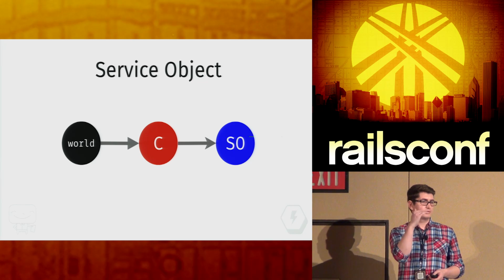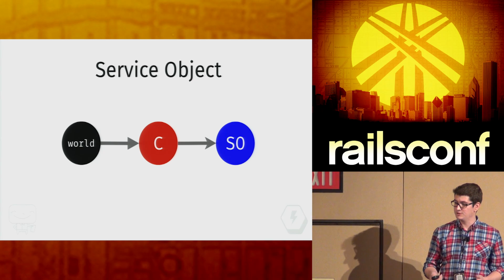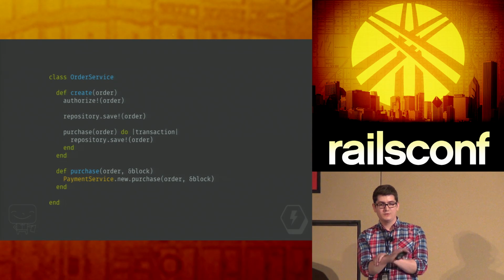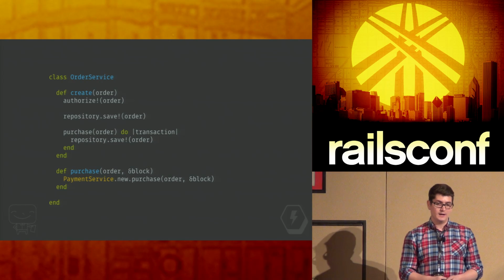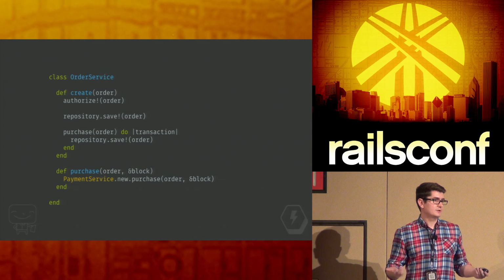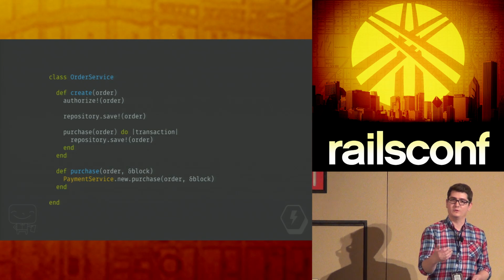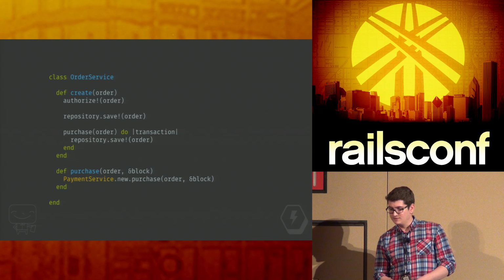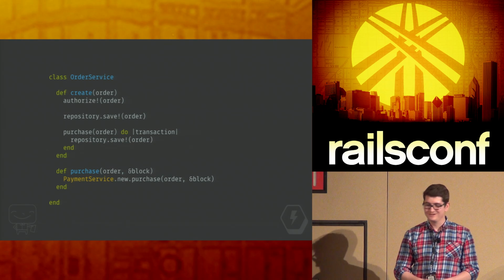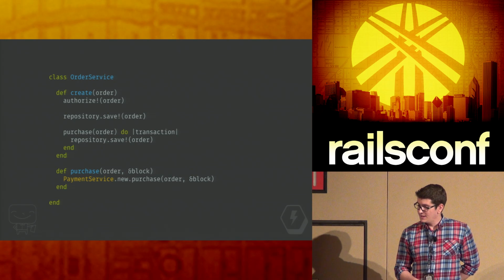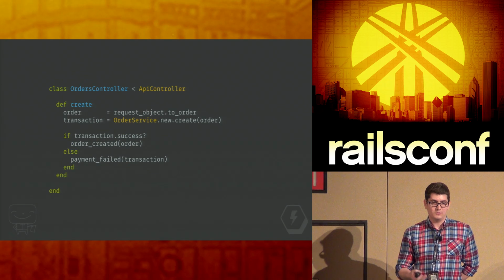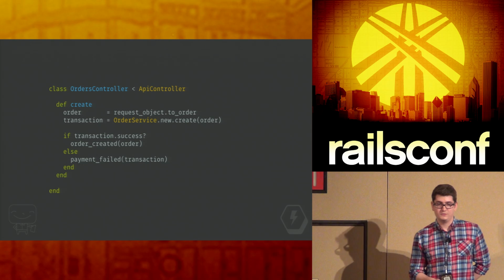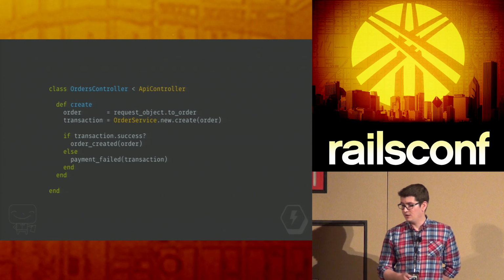So we want to keep that procedural code out of our controllers, and service objects are one way you can do that. Using an order service to create orders, we've encapsulated all of the logic about how to create an order in this one area. So if you want to, you could use it from somewhere else, right? You don't have to hit a controller action to create an order. It's reusable and extendable. And it has Declan's magic repository object in there that we'll get to in a bit. And the controller, again, is very simple. Do this thing. On success, do this. On failure, do this.